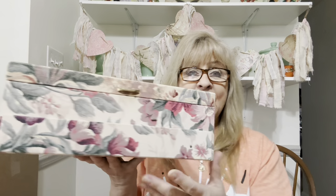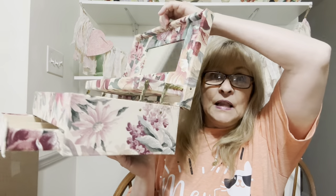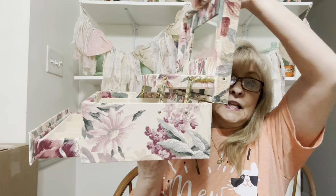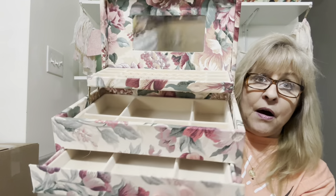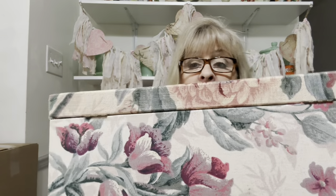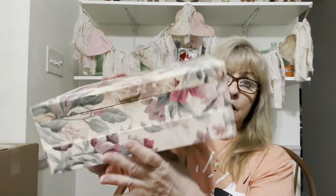Got this cool fabric jewelry box. When you open the lid, the drawer comes out — when you close the lid, the drawer goes back in. It's in really great condition, I just got to vacuum it out. It's got its mirror and the fabric is in really good condition. Here's the bottom — it's got green felt. This is definitely older. I had to pick that up. I love it.